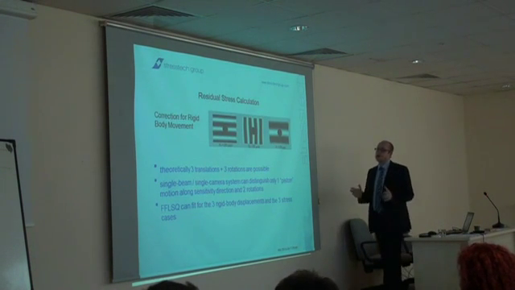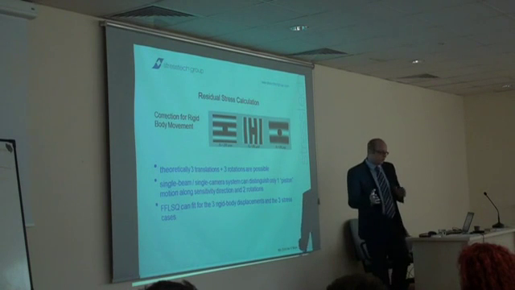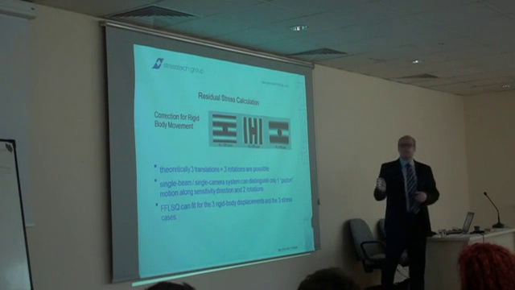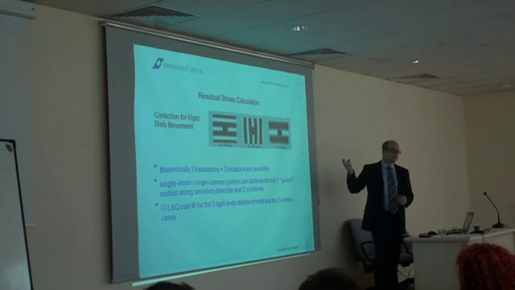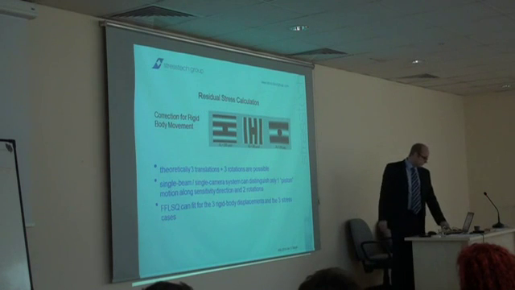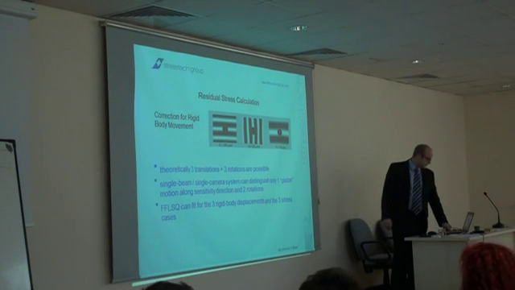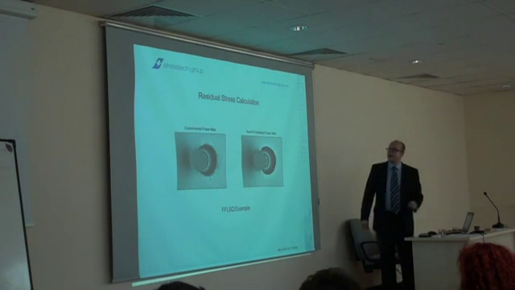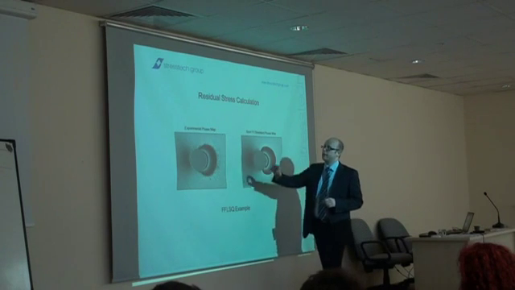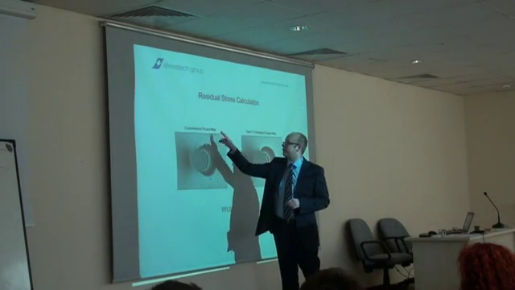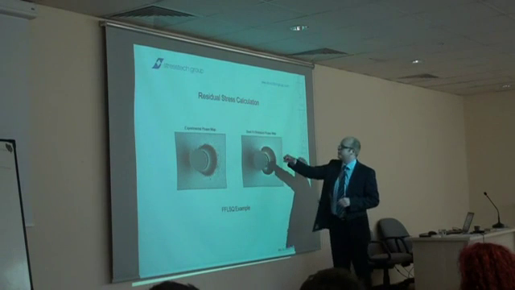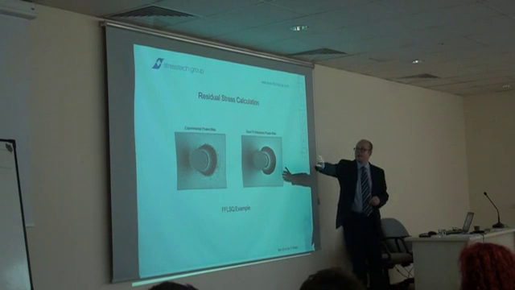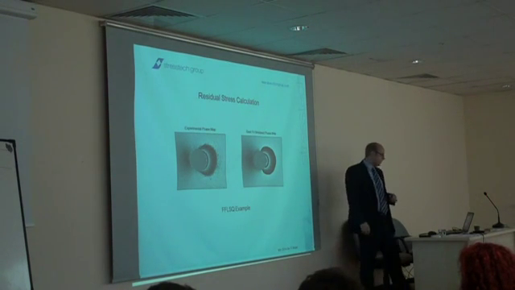And we always have some kind of rigid body movement when we make measurements, for example air movements or these kinds of things. We can take care of these movements in our calculation, so we have a correction for rigid body movement. And here you can see a little bit more: here is an experimental phase map, and here is the best-fit simulated phase map. So it is fitted to the experimental phase map and fits a little bit better.